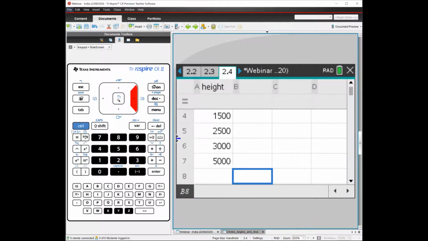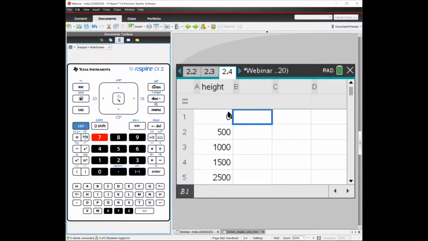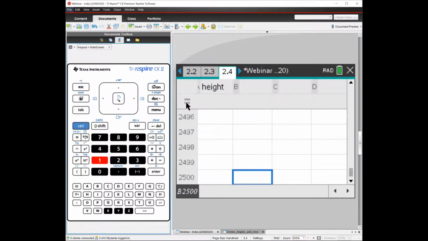One suggestion here is using the Control button. You press Control, and you can explore with 1, 7, 3, and 9. Okay, I'll just give you a quick one. Control 7 brings me all the way to the top. Control 1 brings me all the way to the last cell at the bottom. Control 9 goes up by one page. So it's maybe not too obvious here. Let me go all the way up.